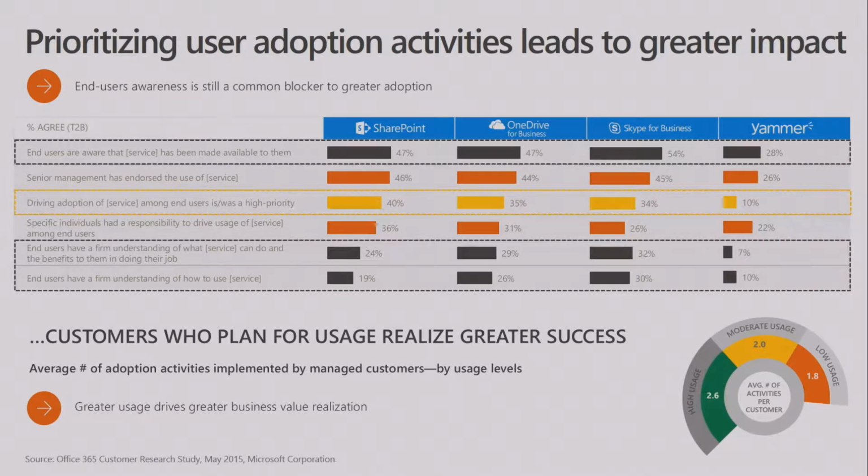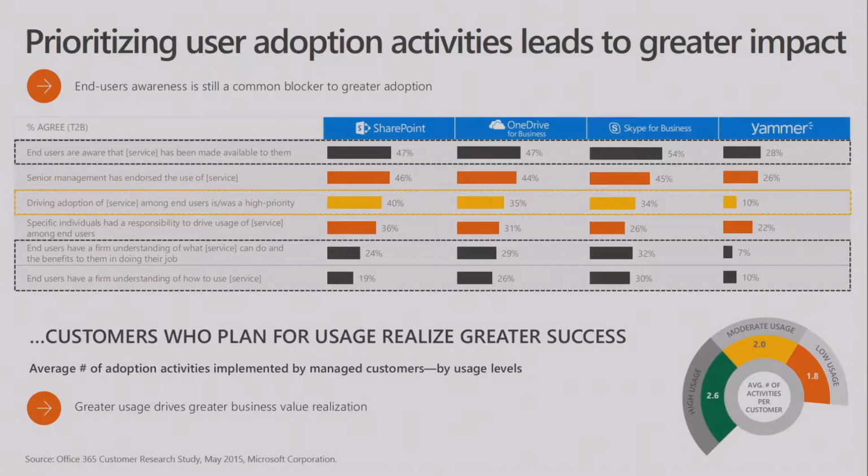So you can read through this, and our slides are available. But just to give you a sense of the attributes of these customers that achieve high levels of business value with Office 365 within a short amount of time. If you look at the bottom right, it's a very simple graph saying, if you consider each of these rows an activity, what would be the average number of activities, which is a semi-qualitative measurement, I would agree, that brings these customers to high business value in a short amount of time. And you can see that the difference between low and high is not that great.